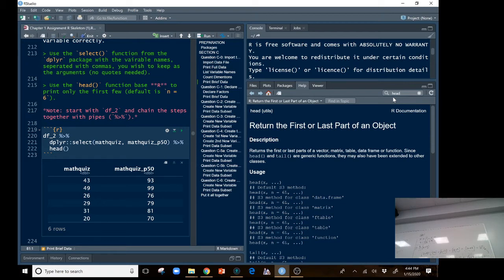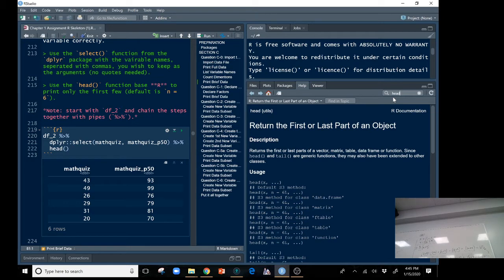Now, the order inside those parentheses is important. If we're lazy, if we put a number, it's going to assume we meant it for n, because the data set flows to the beginning of the parentheses. So this X here is whatever data set is flowing from above. The pipe always flows to the front of the parentheses. So this X, or this object we're going to do the first or the last of, is coming from the pipe, and then the next number in there it's going to assume is n. Now, yes, you can be lazy and just do tail parentheses 10, and it will work fine.